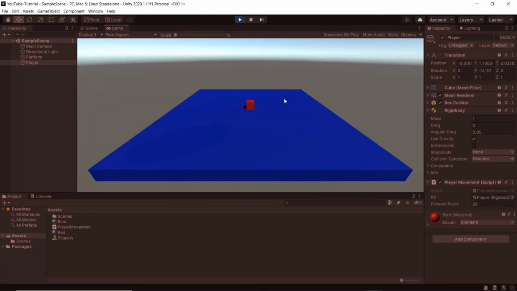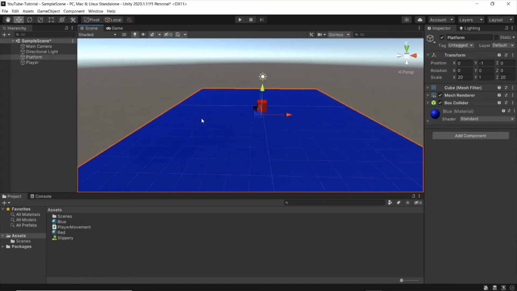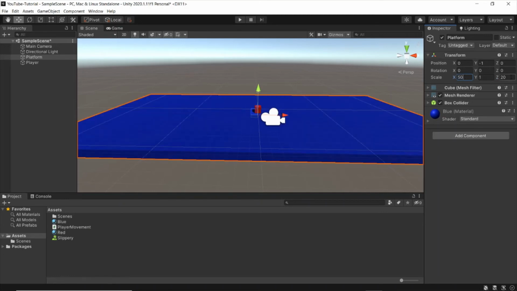So we start the game and press W, and that's way too little, and we just increase this to a bajillion, and it's going to fly off. But when you stop playing, it's going to reset the value. So I'm just going to increase this to, let's say, 60, and I'm also going to make this platform a bit bigger because it's way too small. Let's say 50, 50.